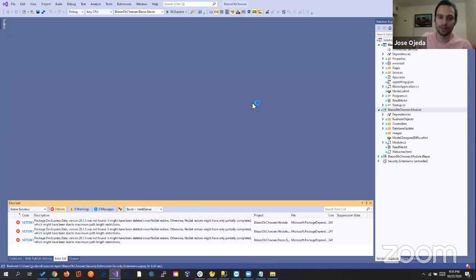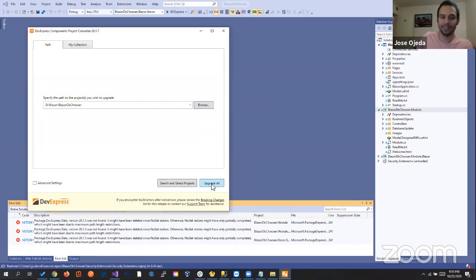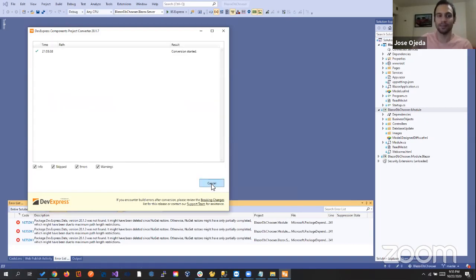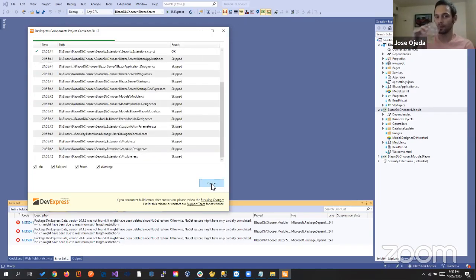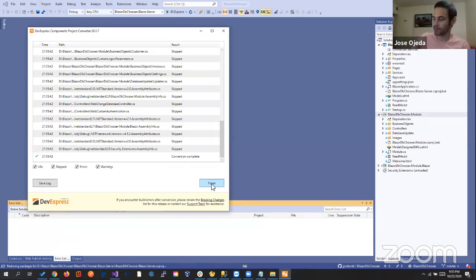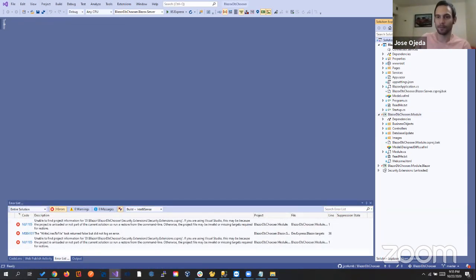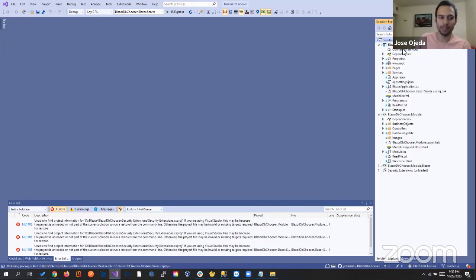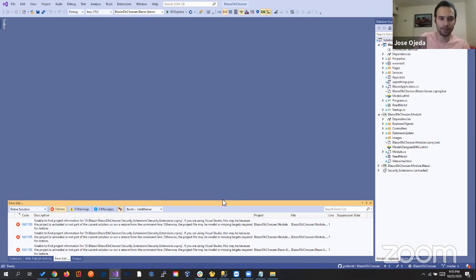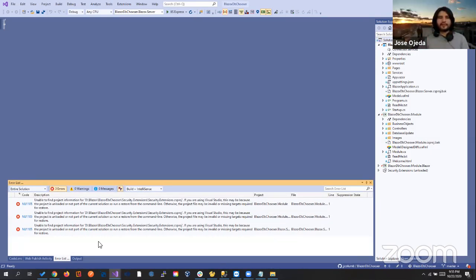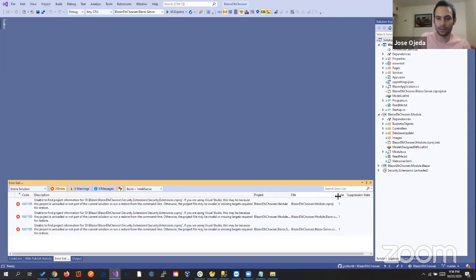And let's do 20.1.8, I think that I have, or 20.1.7, something like that. Come on. Let's build it. Nothing in the output. I don't trust that window. Yeah, I don't trust the project converter sometimes.